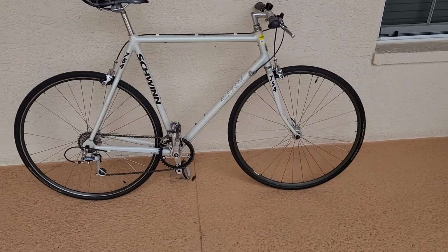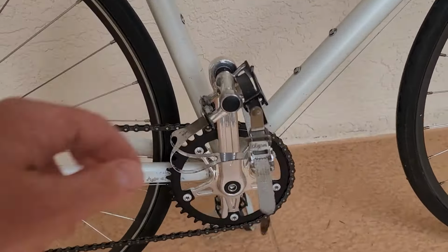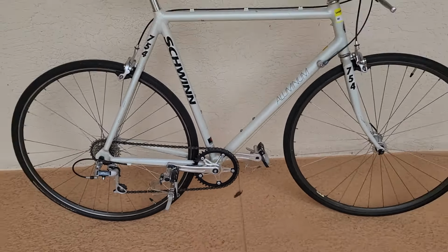So there it is. Not much of a big difference in the looks. I was worried about how the black was going to look because I really wanted a chrome narrow wide, but I couldn't find one. So I went with black, and I'm actually happy with the way it turned out. Still looks pretty good.